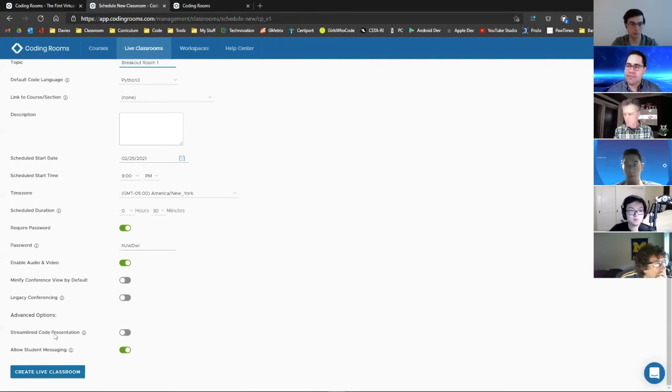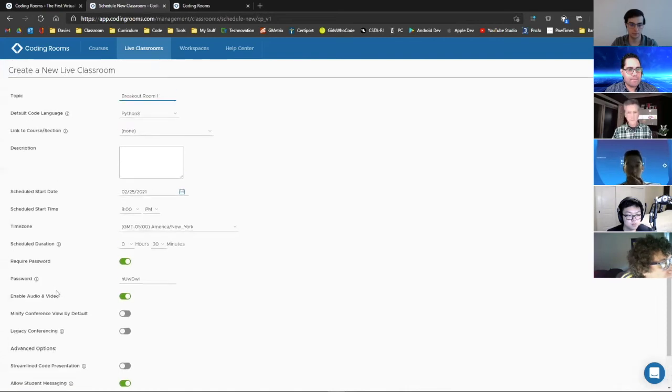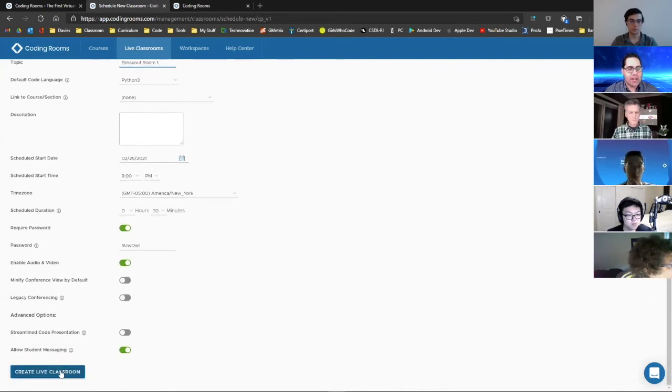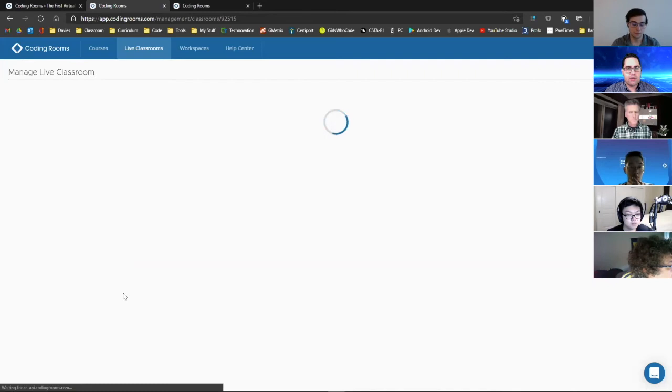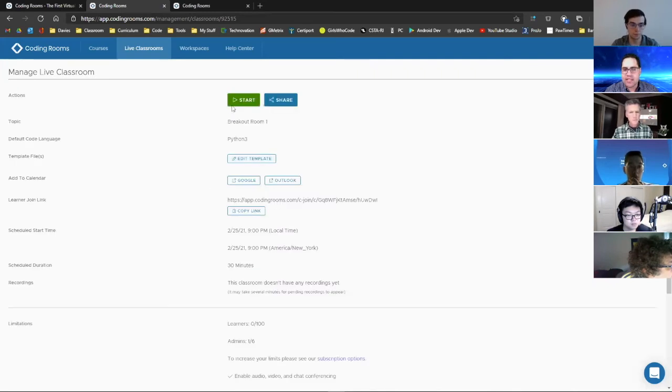Each student does have their own workspace. I've heard really good conversation around this: one student will say, hey, I'm going to try out something. They go in their workspace, try it out, and bring it over to the code presentation where the actual group is working on their final product. So it's an excellent tool for collaboration. Again, you just create that breakout room 1, and it's the same process. You can set up a template, etc.